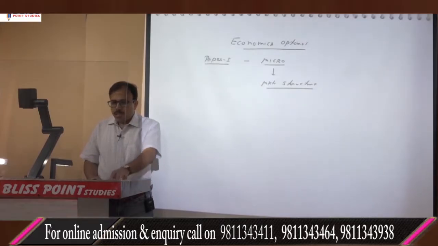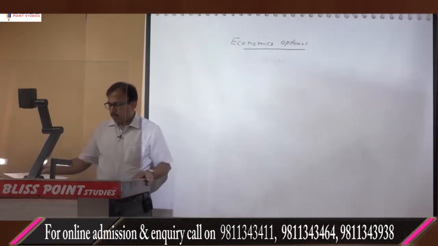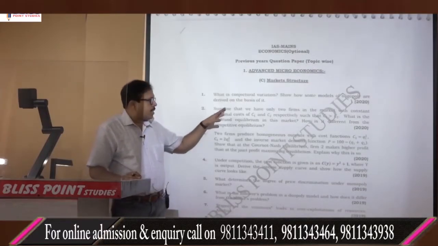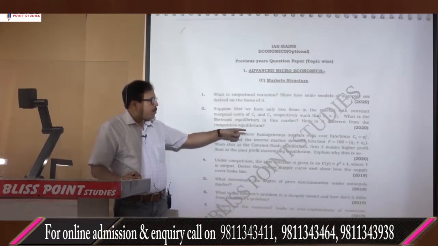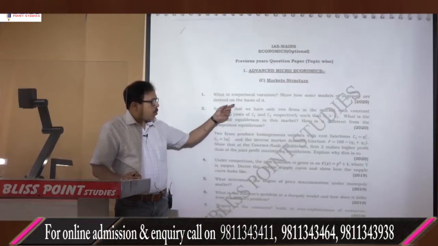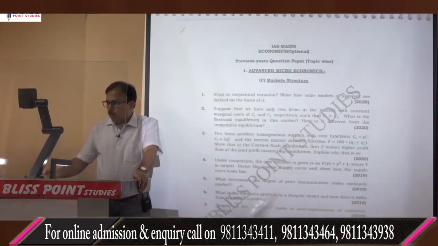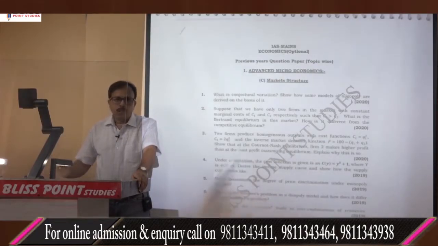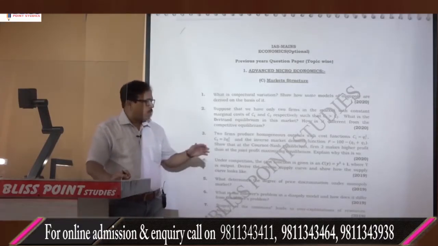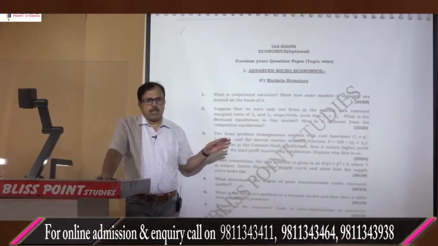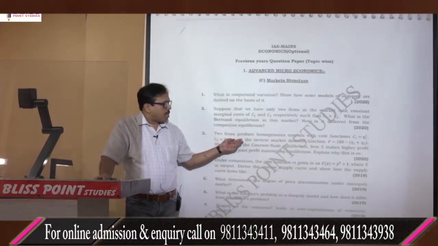So start with the market structure, and before starting, just see the questions, because that will help to keep your focus on what is needed. From the market structure topic last year, in fact there were 3 questions, and all 3 were from the oligopoly section. Out of those 3, 1 question was purely numerical, which was on the Cournot model. That numerical from the Cournot model was earlier asked in 2009 and 2013, so you can say this is the third time the same Cournot model numerical has been asked. So 1 question was numerical, but all 3 were from the oligopoly section.